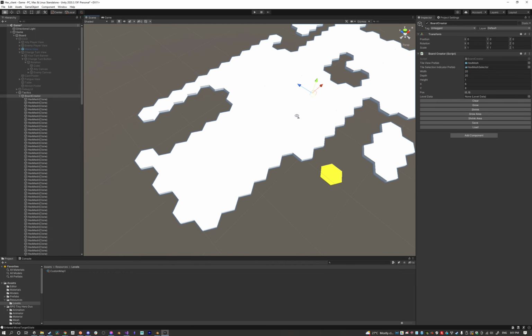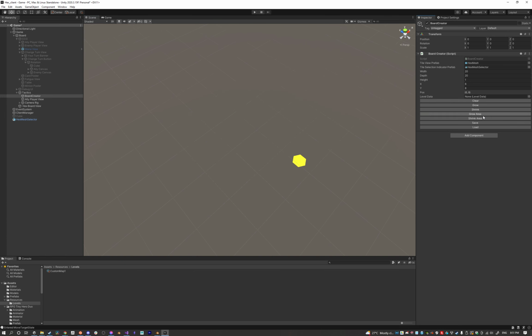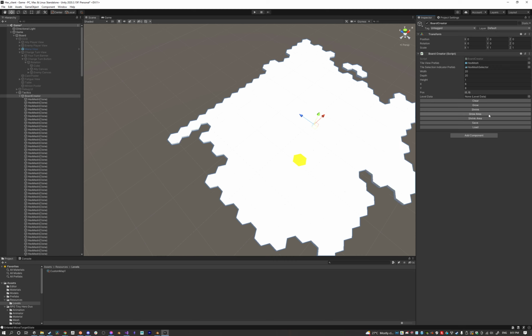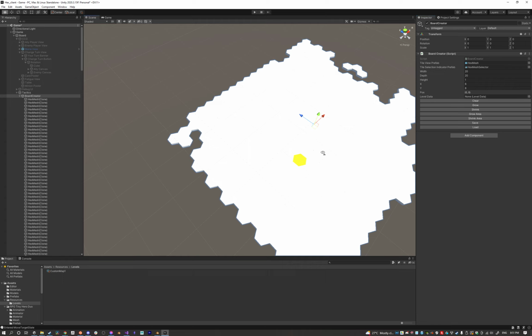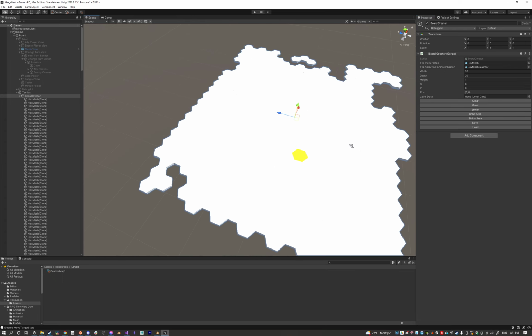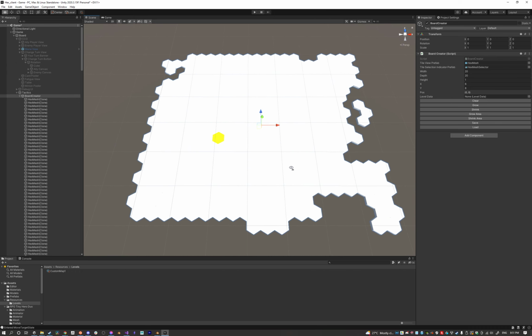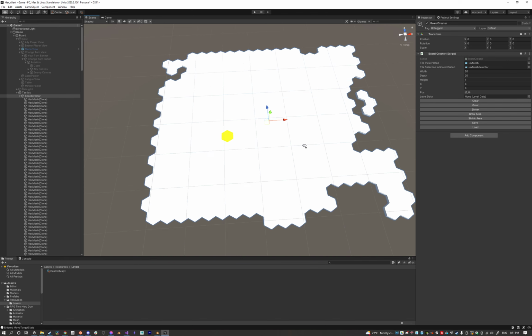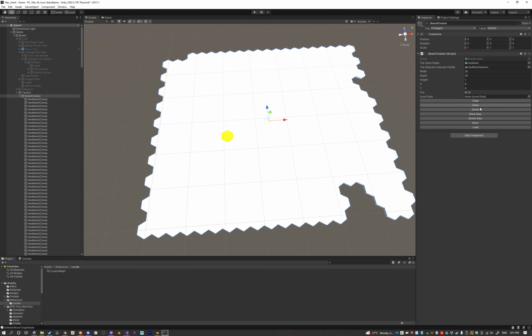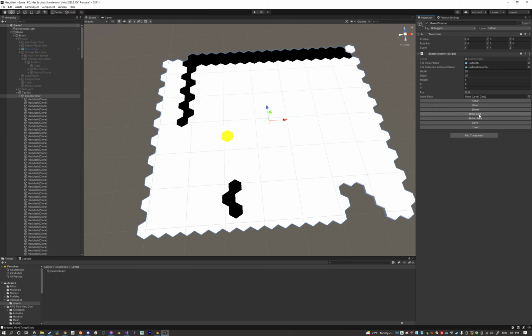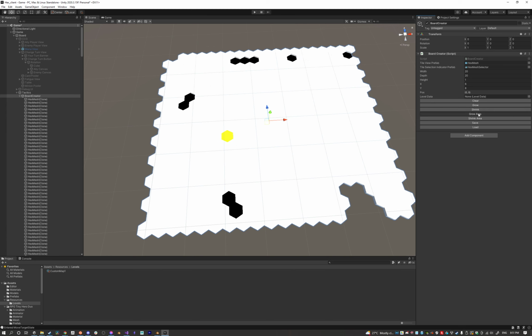Whoa, wait a minute. Why did that take so long? Clear. Maybe it was because it was out of view? Yeah, it was. So I'm going to fill this up a lot in the hopes that it gets a good amount of... Okay, good. Not bad, yeah. Maybe I could just grow a couple more there. Maybe shrink a couple areas. Ooh, no, that's disgusting. Ah, crap. Grow, grow, grow, like this.